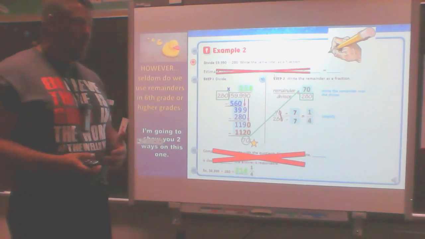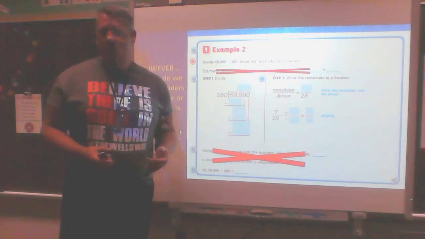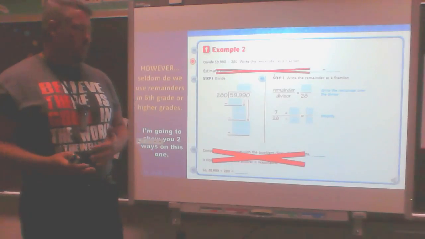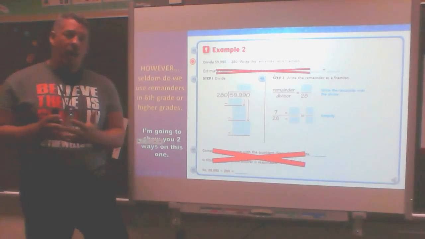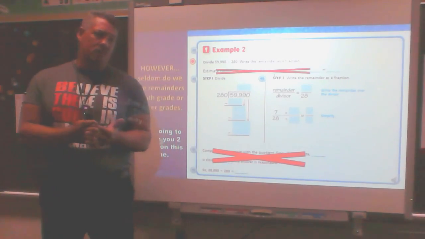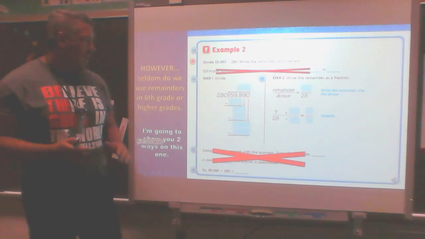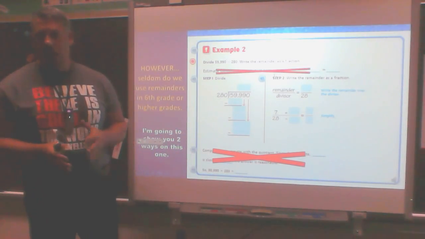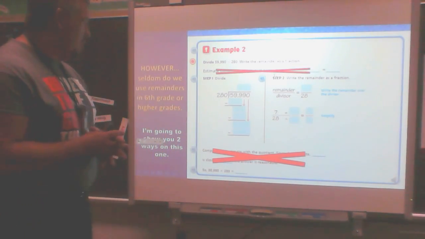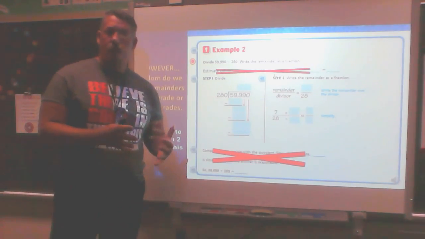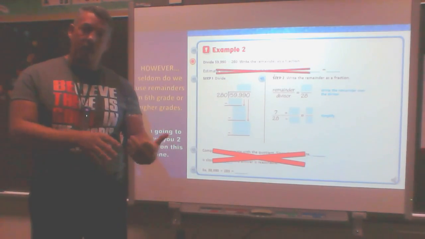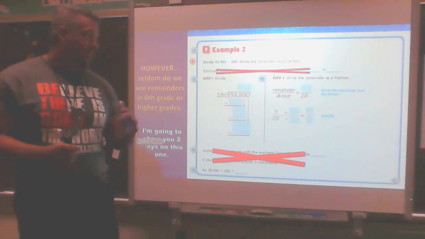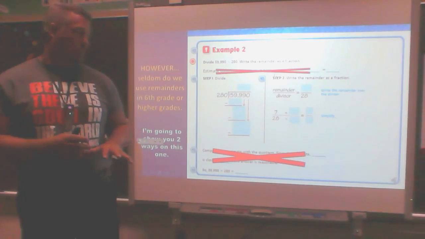Now, like I said, I'm going to show you the same problem, but a little bit different. To me, this is a shortcut. I like to work with the smallest numbers that I can possibly get. The book didn't set it up this way, and that's why I didn't show it the first way that we worked through it. But this is another way. If you want to write this out on a separate piece of paper over to the side if you have space, that's fine, just so you can have a reference to look at.